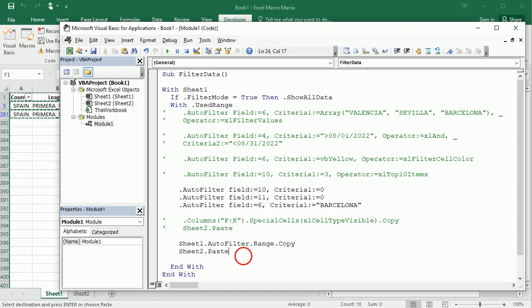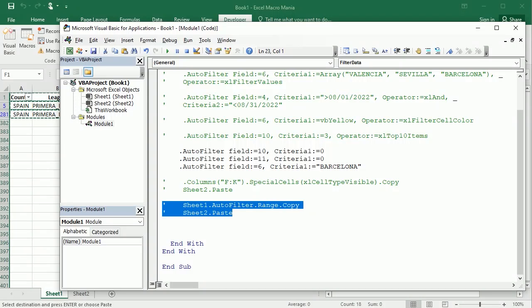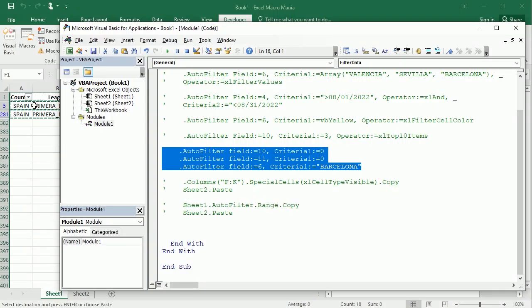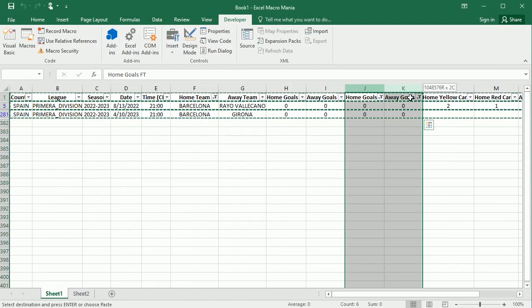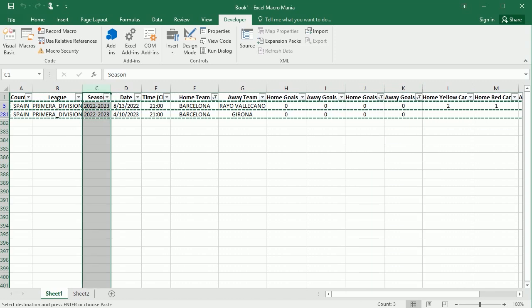doing everything. Now, another thing we can do is we can loop through the filtered data. So we are still using this example. It doesn't matter which one, right? But we only have 3 rows after filtering for games for Barcelona that ended 0-0 in the season 2022-2023.